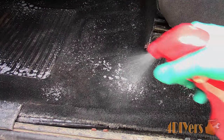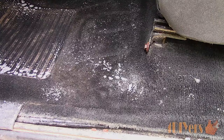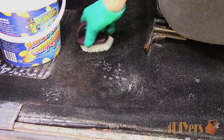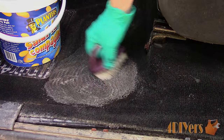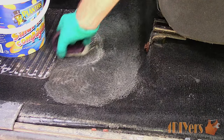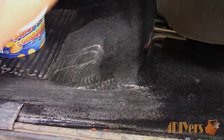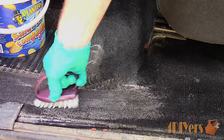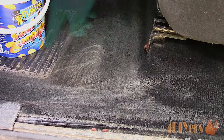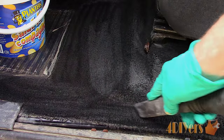I'll be following up with a shampoo so you can see the full procedure. I'm using a carpet shampoo made by Resolve. Ensure the area has been well vacuumed and excess moisture removed, then spray the carpet with the shampoo and allow it to soak in for a few minutes. Use a soft bristle carpet brush — the same one as before, washed to remove any vinegar or salt residue — and agitate the surface in a couple of different directions. Use hot tap water in your rinse bucket, as it helps break down other stains and dirt. Once satisfied, thoroughly vacuum the carpet to remove any debris and moisture.